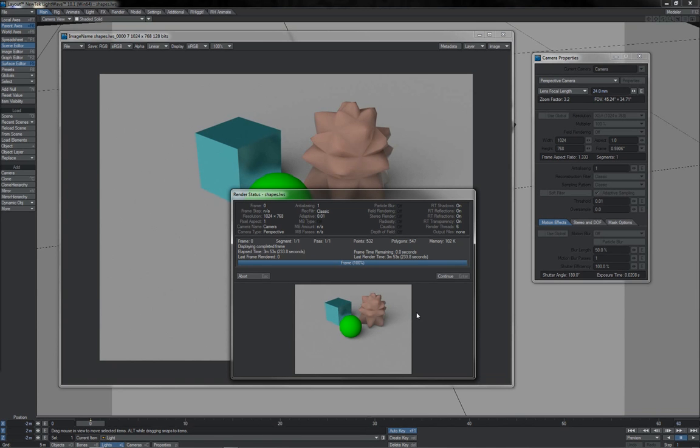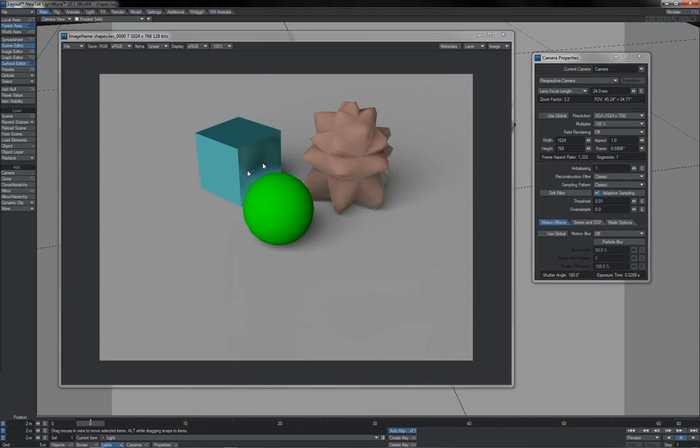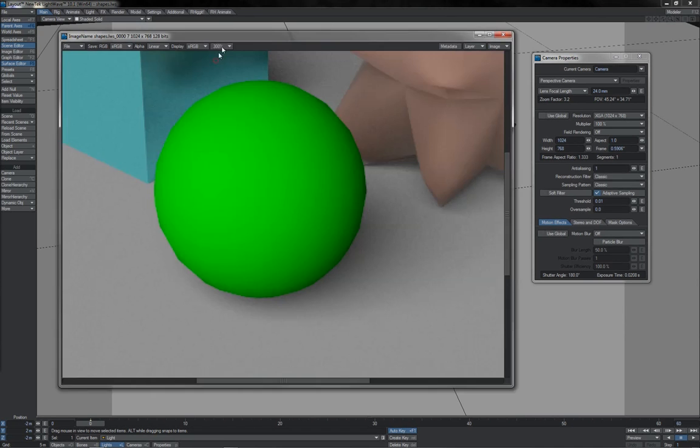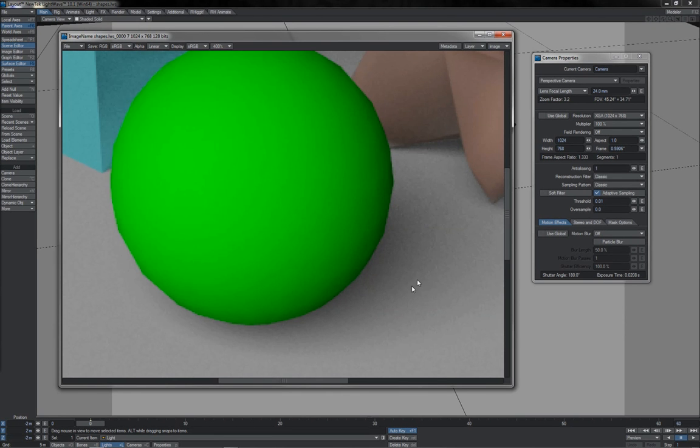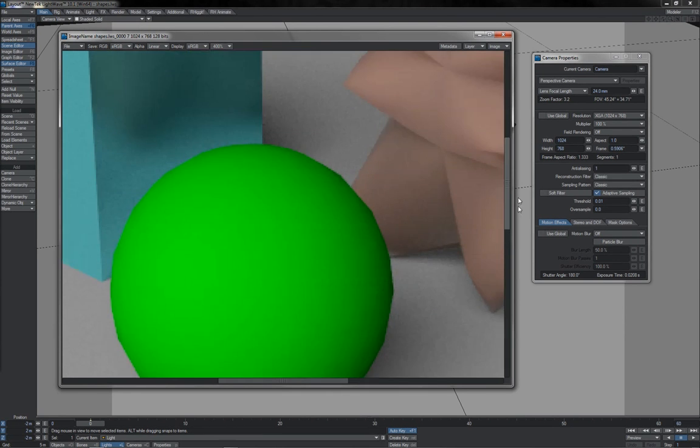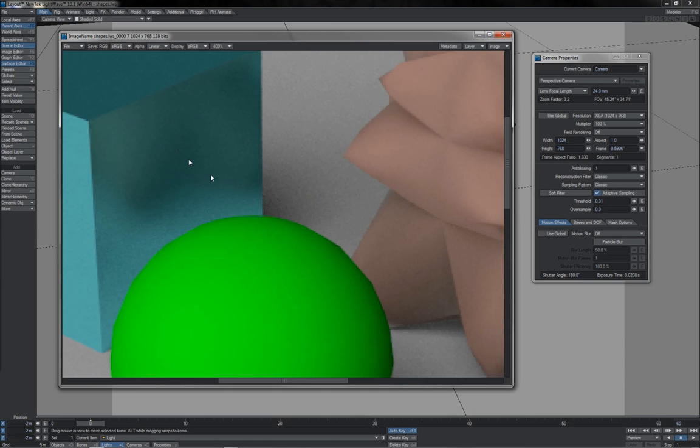Whilst I'm waffling, this has completed in 3 minutes 53, and look at what we've got. That's pretty smooth. We can see we've still got a little bit of noise in the actual shadows from the light. But look at our cube, that's much cleaner. Look at the edges here, much cleaner. And that was only 3 minutes and some odd seconds.